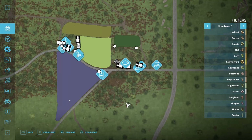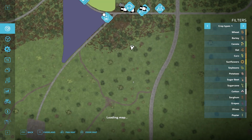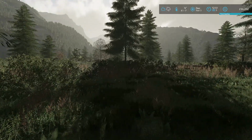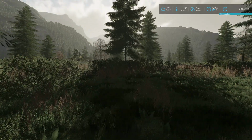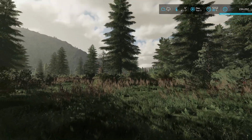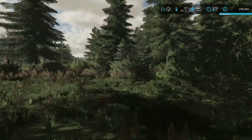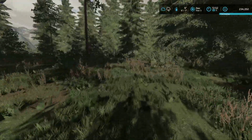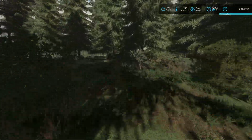Now this goes quite far, as you can see. It goes all the way down to there, but here we start to thin out the trees. So I think that come the spring, we can even start cultivating in here and focus more on those trees. But first, while we have the winter, might as well take advantage of the trees that are nearest to where we want to do things.